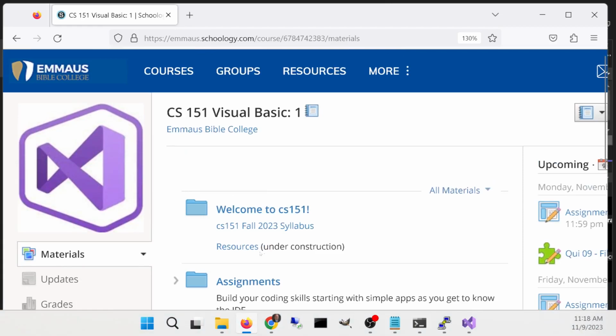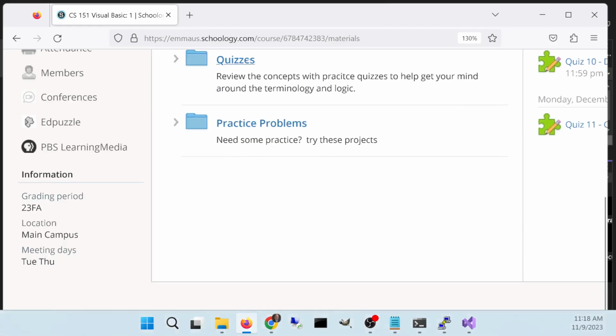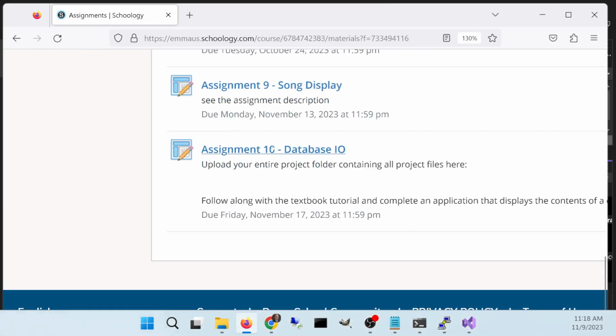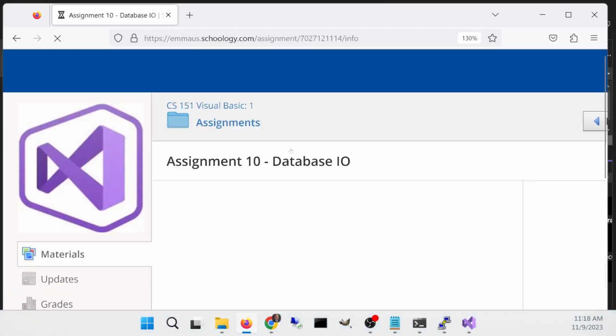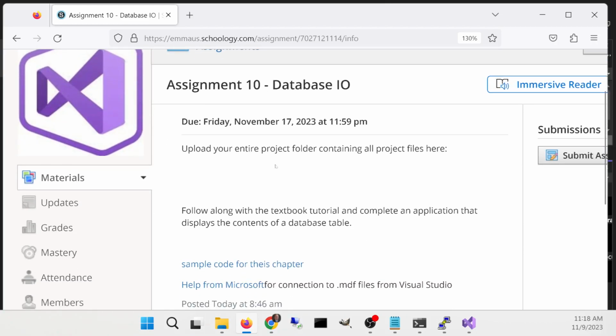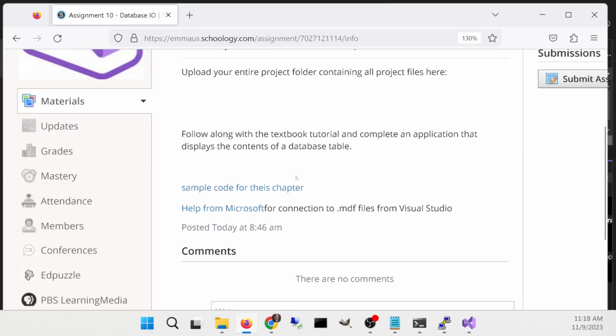The link is in your resources as well, but I put it in the assignment too. So I go down to the assignment, assignment chapter 10, database I/O. Basically, this project, because databases are a little more complex, I'm not asking you to do anything except follow the tutorial in the chapter of connecting to a database, and then we'll build on that.